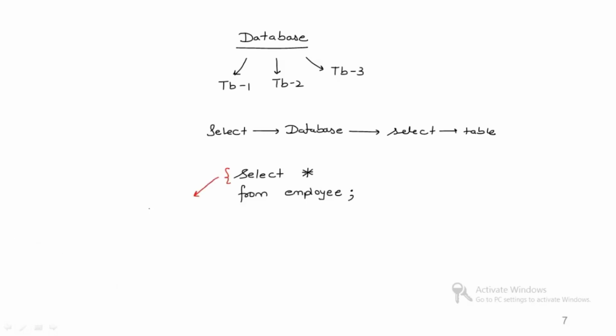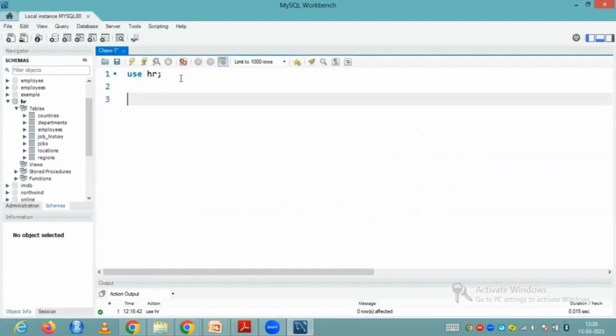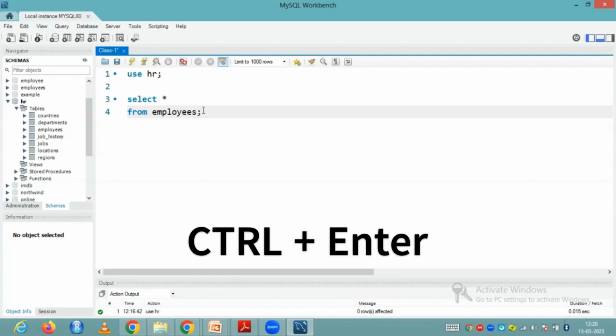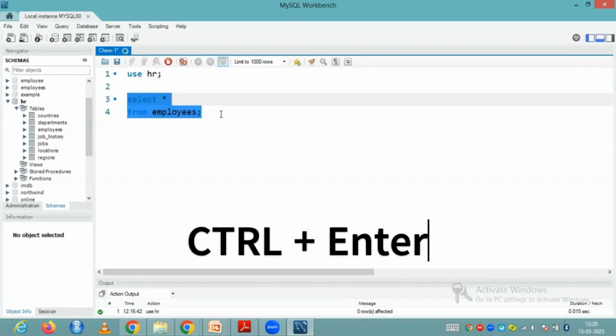I'm asking my SQL server to select star, which means all rows and columns, all records and fields from the following table, and this semicolon is the end of the query. So this is the general schema of how you write a SQL query: SELECT star FROM a particular table. Let's see. If I say SELECT star FROM employees semicolon, I can also use a shortcut key, which is Control Enter, but let's select it and run it.